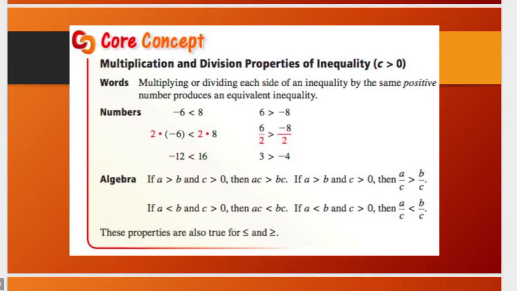If you want to pause the video and take a second just to read through this slide, it's probably a good idea. But basically what it's saying is that in order to solve an inequality by multiplying or dividing each side, as long as the multiplication or division is by a positive number, then we're pretty much going to use the same routine that we would have used when solving an equation. So the first half of the examples today are going to all be either dividing or multiplying with a positive number, so that you can see how this works. And you're going to notice that it's very similar to what we've been doing for Unit 1.